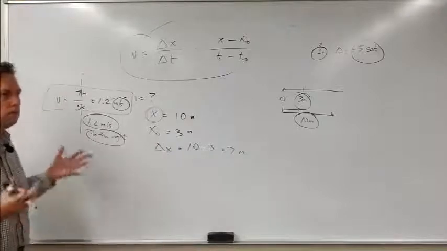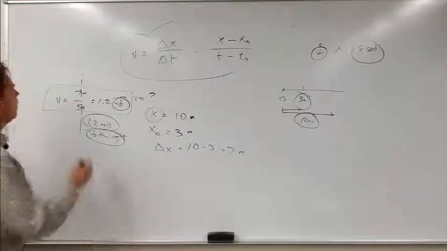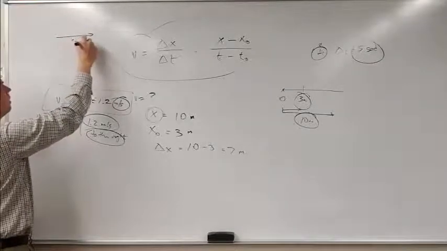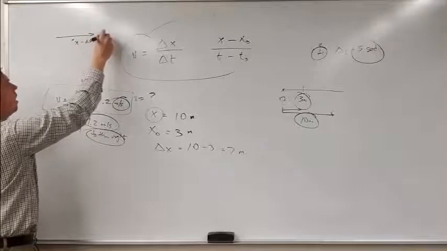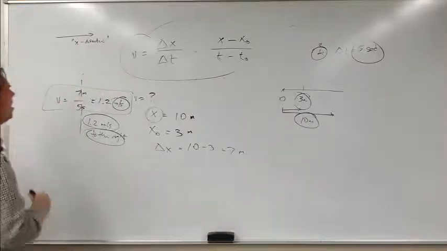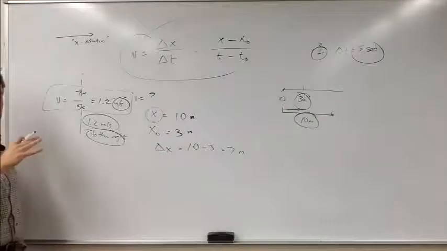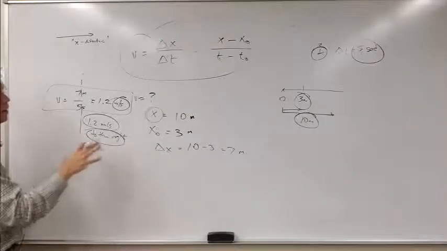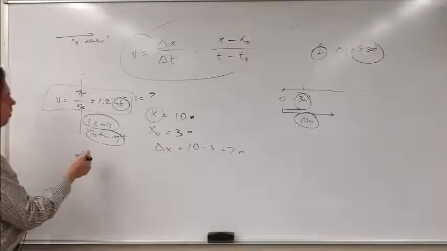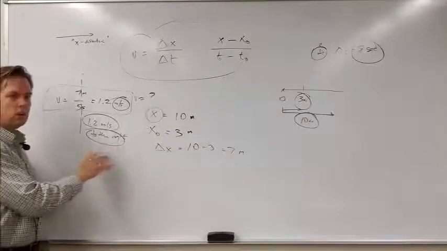And usually what we'll do when we get more formal is, in every problem, either implied or explicitly, we will define the x direction. This is like the x direction. And that becomes positive, right? So it just becomes the convention that anything, in this case to the right, is positive, anything to the left is going to be negative. So, like I was saying, you could either say to the right or to the left.